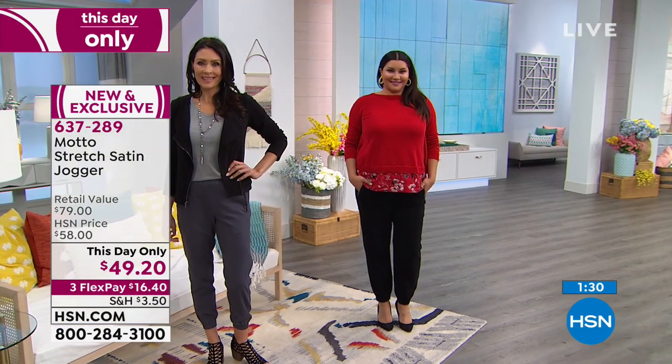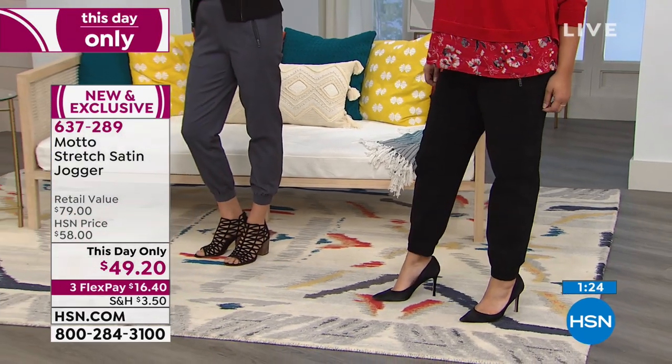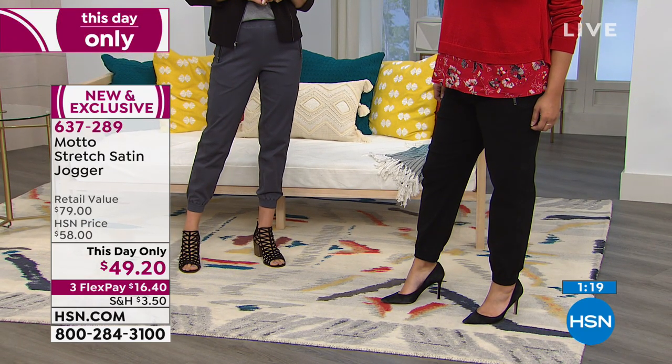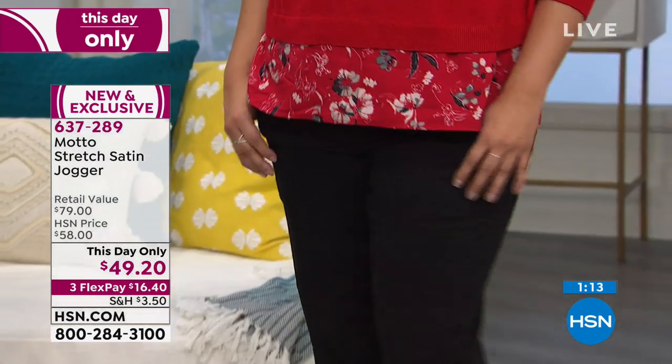I want to show off that this has a little bit of stretch to it. It's got a small amount of spandex so it has that pullback — a nice bounce back. This doesn't stretch out; we wear-test all of our fabrics, so we know it's comfortable and we know it holds its shape throughout the day.